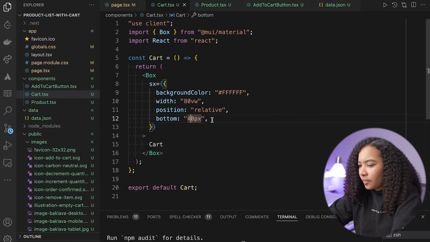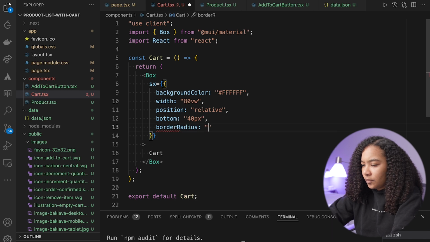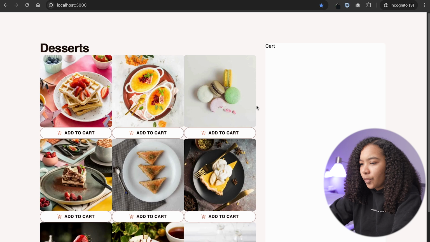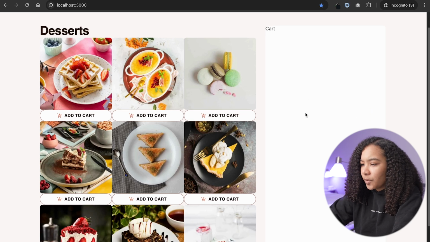Something to that effect. All right, cool. We'll touch that up as we go on.